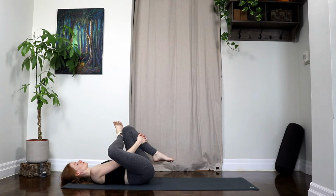And simply allowing this opening to happen in your right hip. Breathing nice and deep. Feeling that you are completely relaxing.